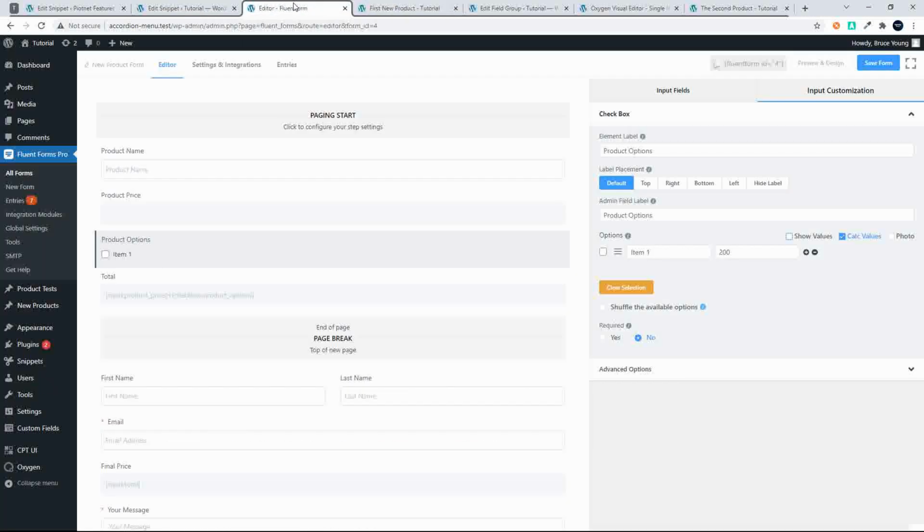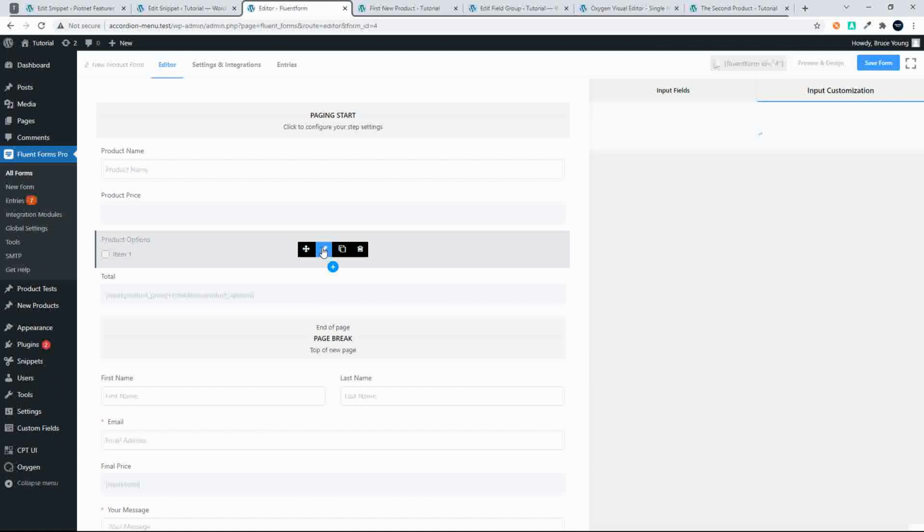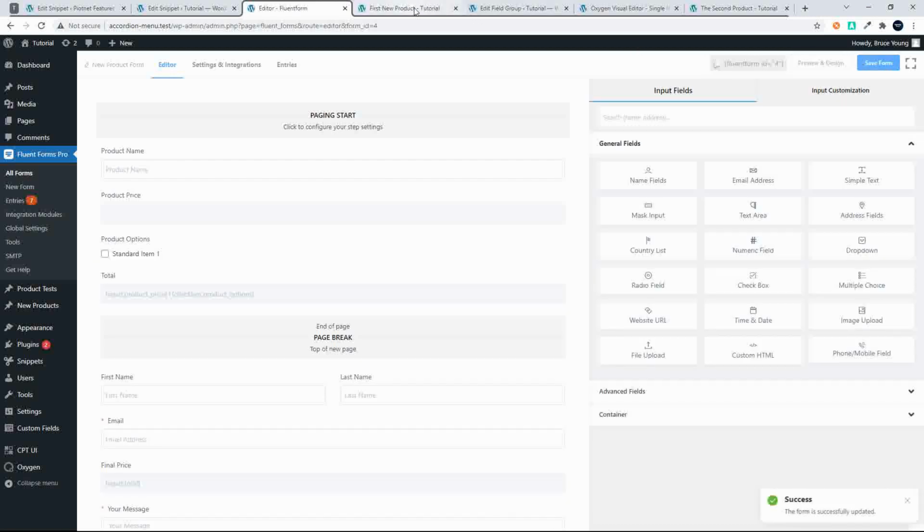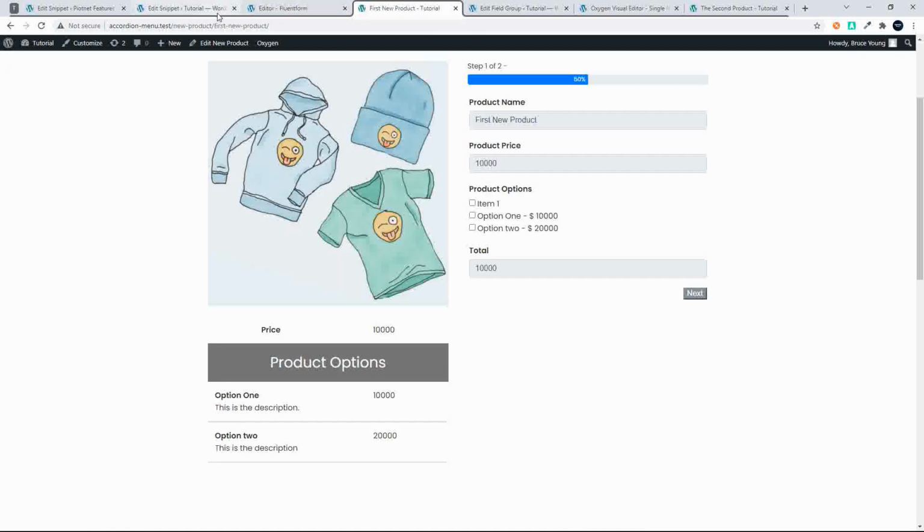So this might be useful if you have a standard item that will be across the board. So maybe you want to include a standard item that is included on everything. So standard item 1, so that must appear on every single form, and that is the value, and let's show the values, and we'll save the form. So now what happens is that when you're looking at the form, that value will be included in every single form, and it's standard item 1.